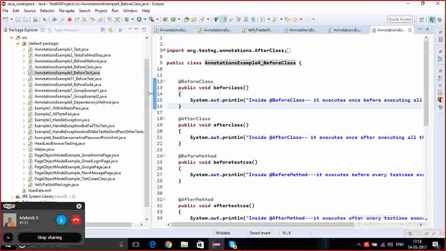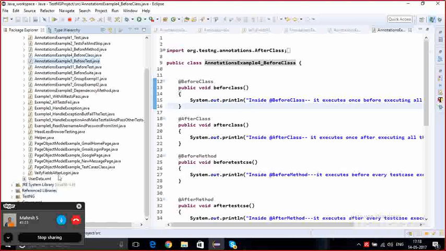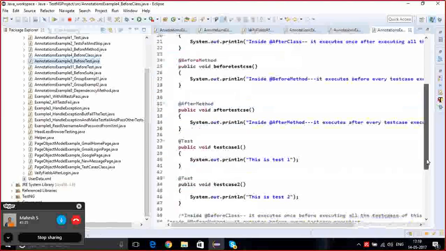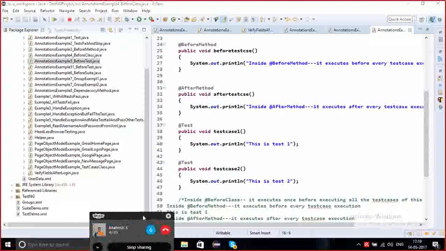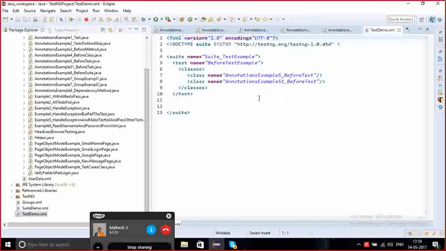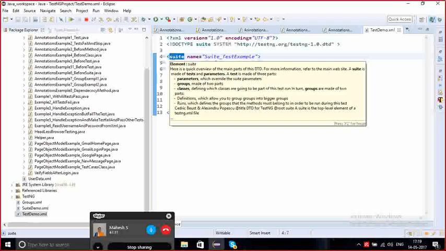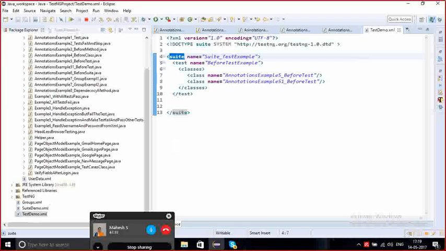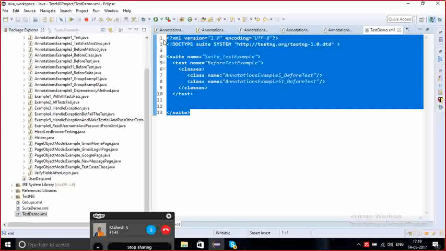So I will show you the order of that, how it should be. Test demo. See here, suite. Are you guys able to see the XML file? Hello? Yes, very good.